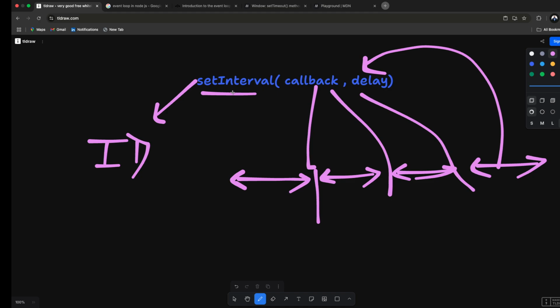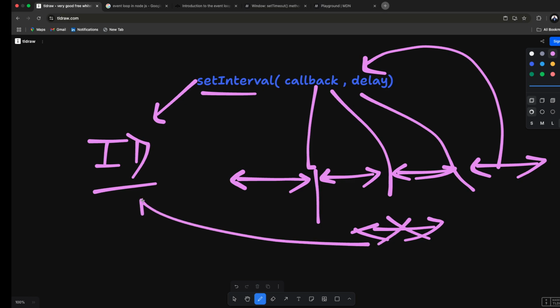If you want the next interval not to be called, you clear the ID associated with that interval, and the next time it won't call that interval.